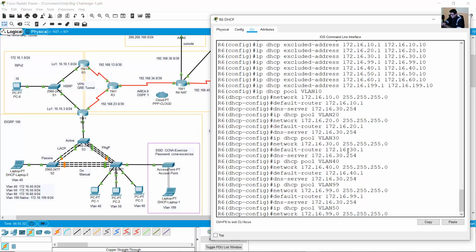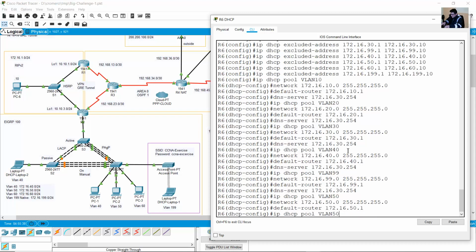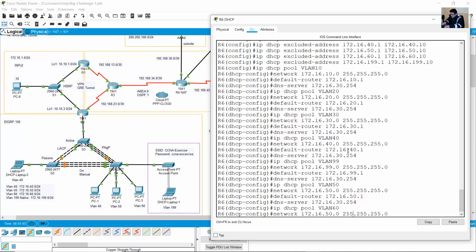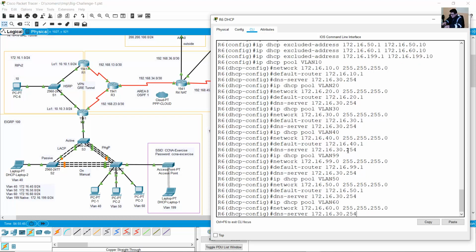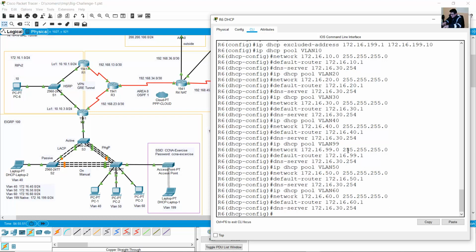For 50, same DNS. 60, default router 60.1, and 199.